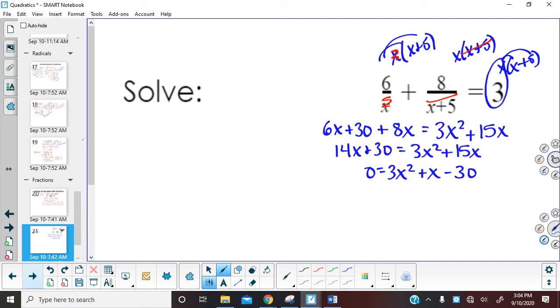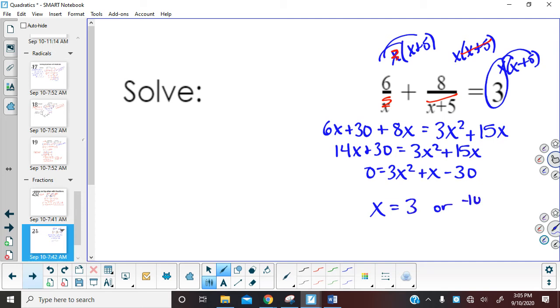Okay, so hopefully now that you're at that point, you're going to be able to solve that quadratic by either factoring, completing the square, or the quadratic formula. Here's the thing. You don't want to do completing the square when you have that number in front of x squared. So either do quadratic formula or factoring. In this case, you could factor, but I'm going to go ahead and skip that step to save us a little bit of time.